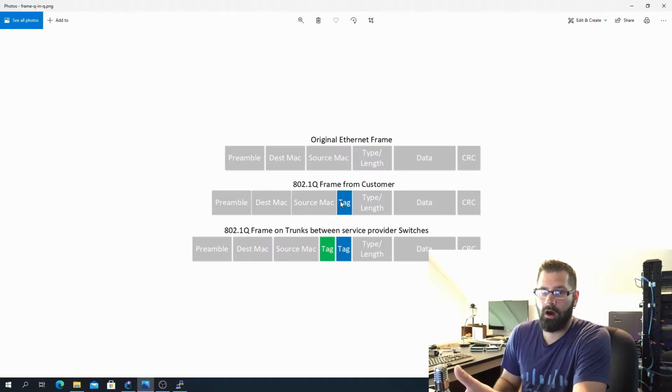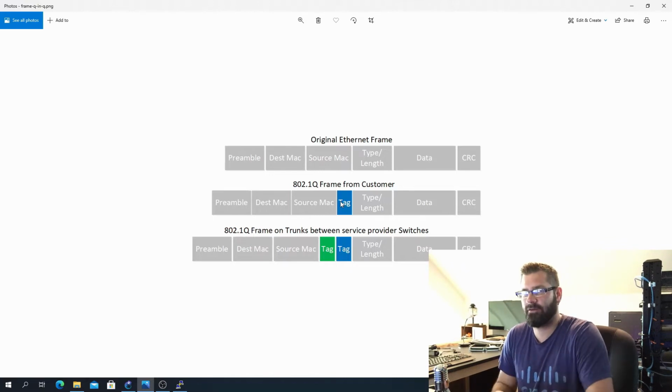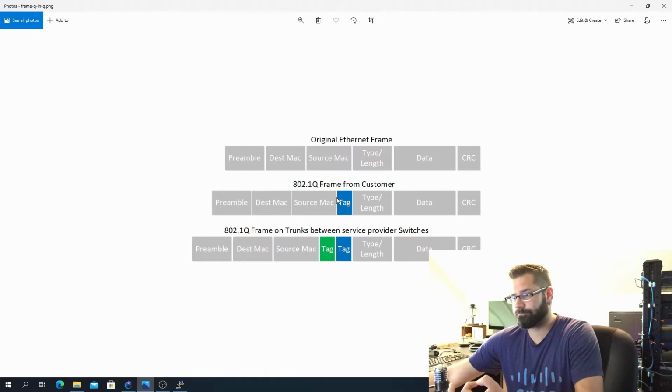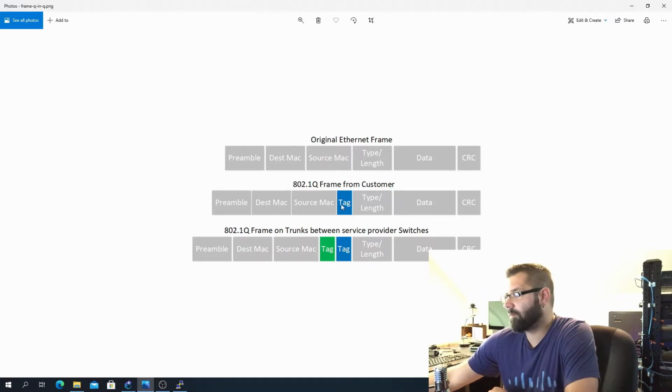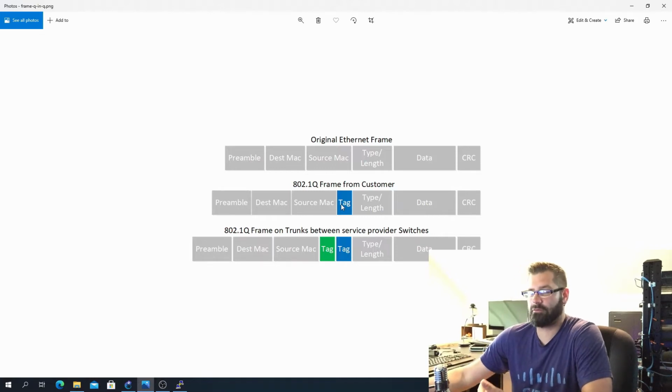You could run one link, configure it as a trunk, or you could create it as a port channel as well, tag those VLANs, and when the frame traverses that trunk link, it will have a tag in there to say, hey, I'm on VLAN 10, for example. So when it arrives at the other switch, that tag is torn out of there, and then the switch knows to throw that frame on VLAN 10. Q&Q is essentially just 802.1Q in 802.1Q.